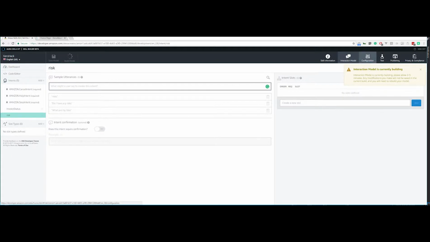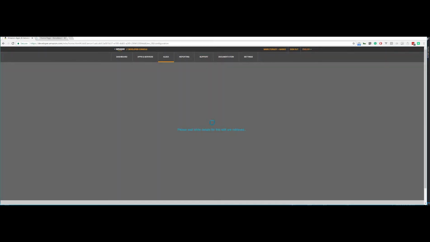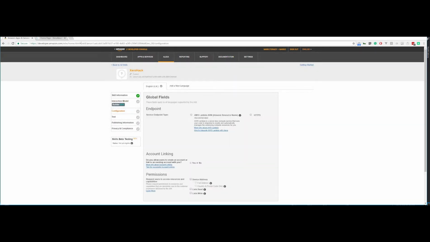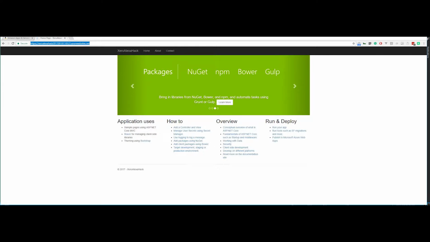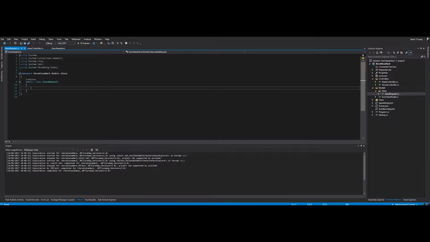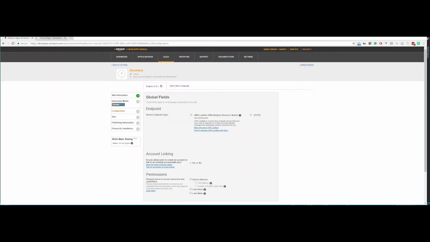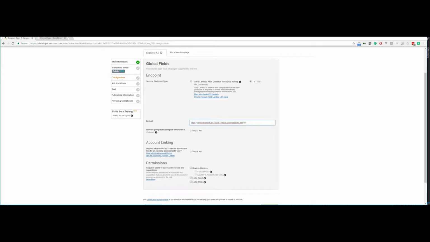So now we're going to go into configuration. So hopefully that's done. I'm just going to refresh this. So we have our HTTPS endpoint, and earlier when we were creating an Alexa controller, we've got the word Alexa there. So when we come back, we can do an HTTPS endpoint. We can put that in, and then the word Alexa.